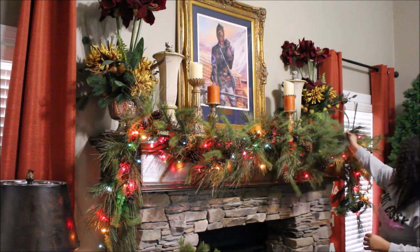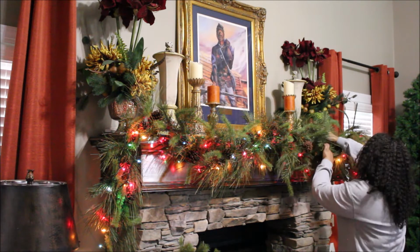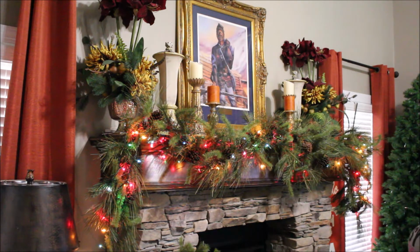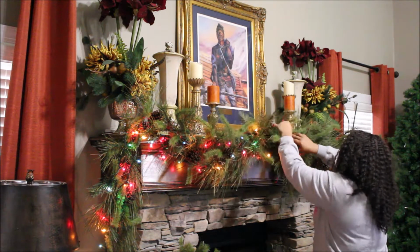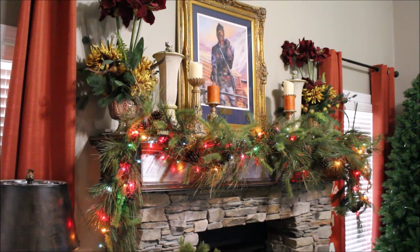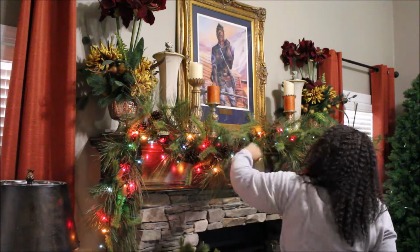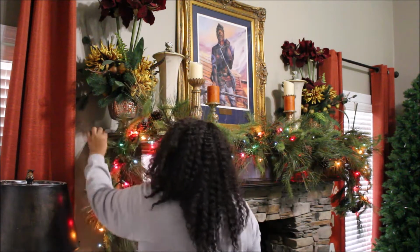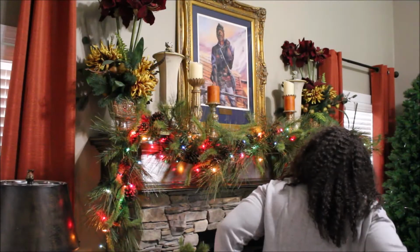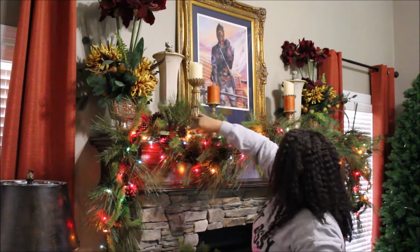Right here, I'm just fluffing and twisting in the lights and everything, and adding final touches. I'm going to put some ornaments in, and I'm also going to add some ribbon that matches the ribbon that I'm going to use on the tree. I'm just stepping back trying to see if it's even, and just fluffing here and there, and you'll see the end result. I'm going to finish the mantle in later videos in this series. I just wanted to get the main stuff up, and then I'll do the accessorizing and things like that.